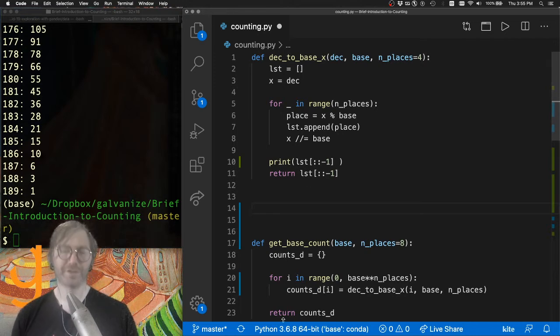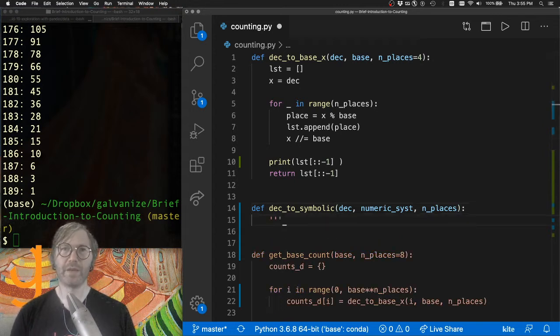So I'm going to just call this dec to symbolic, and we're going to put in a decimal number, and then we're going to put in a numeric system, and we're again going to put in a number of places. Okay.